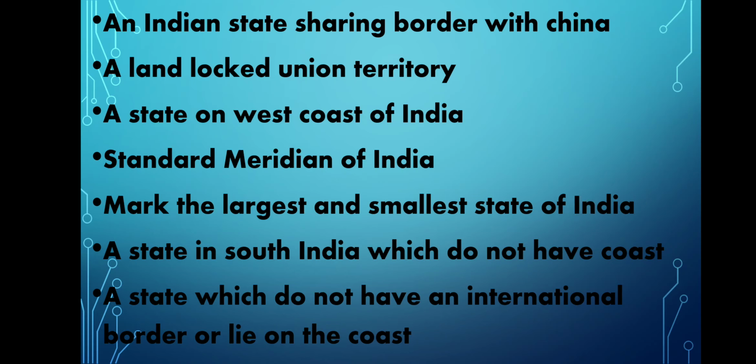Many other questions can be there that will also be discussed in the next video. You should take one state-divided Indian map and write the names of all the states, the union territories and the capitals, as well as the neighboring countries, the latitudinal and longitudinal lines, the important latitudes and longitudes, and all the water bodies. If one map is not enough for you, you can take two maps and divide it, do the pointing and practice. So these are the things which I have discussed in the syllabus.